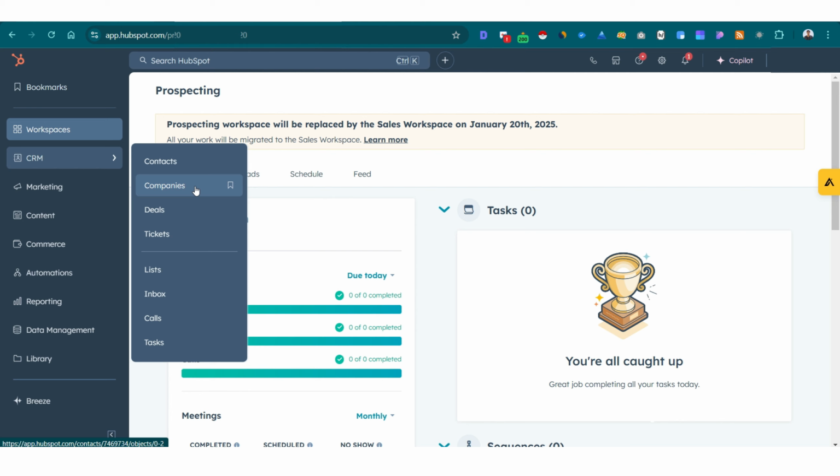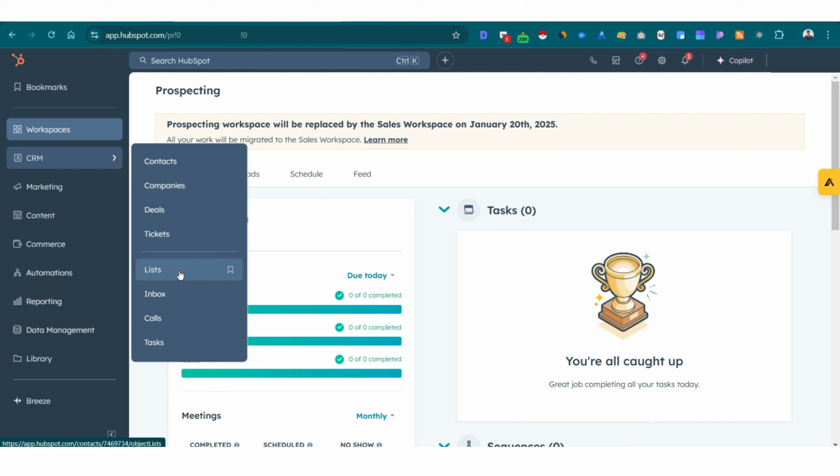Companies are the list of all the companies that these contacts belong to. Deals are essentially the sales conversations that are happening with these contacts. Tickets are the concerns or specific requests raised by your leads. We can also track those on HubSpot and manage the sales pipeline or the conversational pipeline with your leads using tickets. Then you have lists, where you can segment your contacts and create separate lists of contacts. So let's say you have 100 contacts and you want to create a list of the contacts by the industry that they belong to.